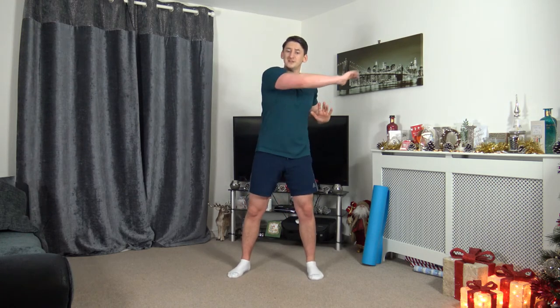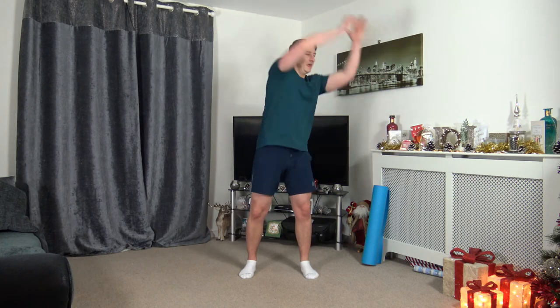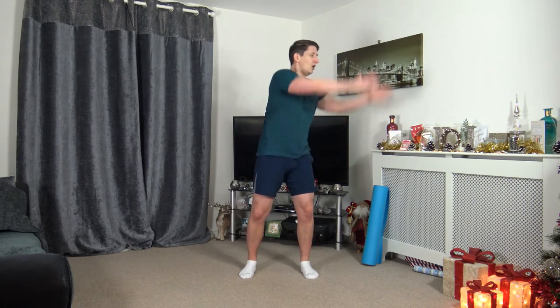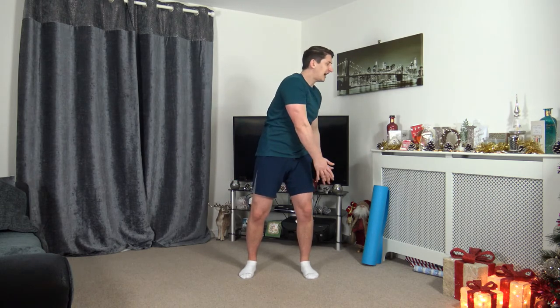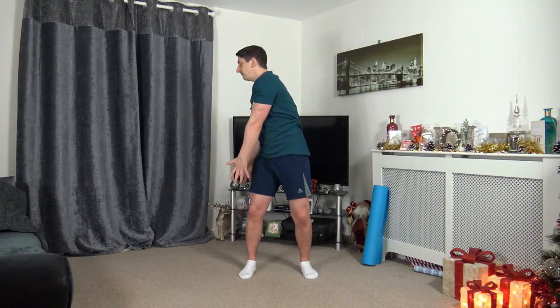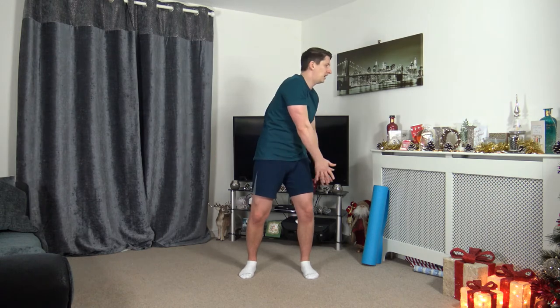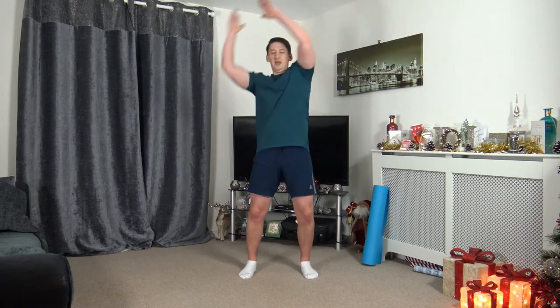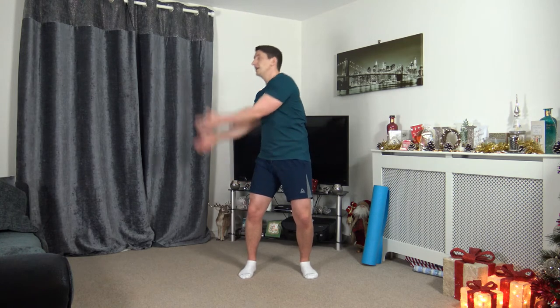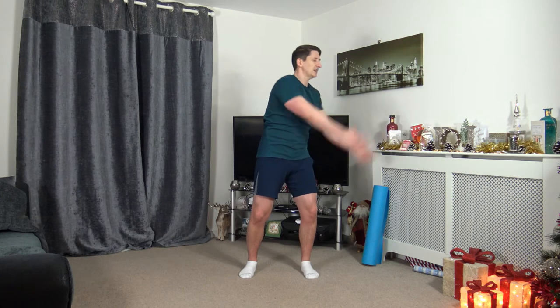Shake the legs out. Next one is the slams, up and over. Or you can push it through on the rotation. 3, 2, 1, here we go. Slam. Really picture what you've got in your hand, slamming it down on the ground. Keep that nice straight back, keep your tummy sucked in. We've got 10 seconds left — keep that going, working that pace. 3, 2, 1. Awesome stuff.